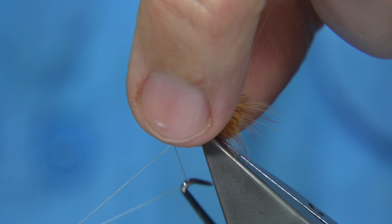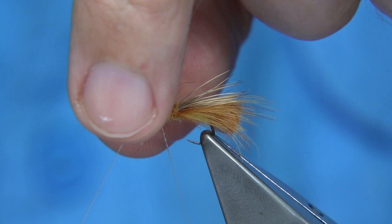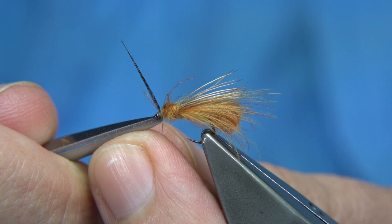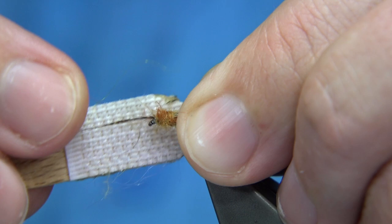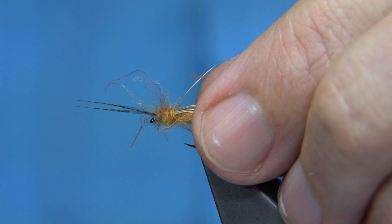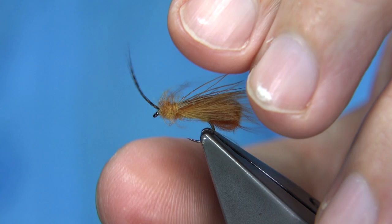Apply a tiny bit of varnish onto your thread at this point, about a centimetre from the eye. Hold the horns and everything out of the way and finish off. Trim away your thread. Now get a piece of Velcro — it's important that you don't put the Velcro into the wing because it will pull it apart. Hold the wing and brush out some of the fibres towards the eye, all the way around, to give it a very leggy look. Then use a hairdryer to blow it back and get the horns to sit the way you want. Just dress your fly with the hairdryer.